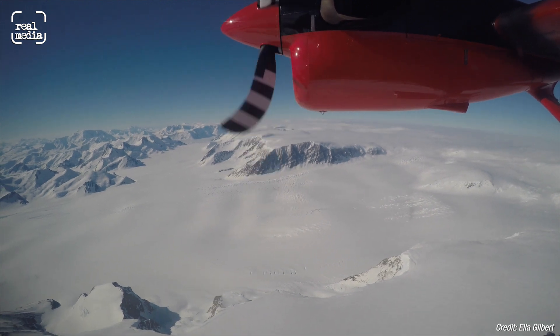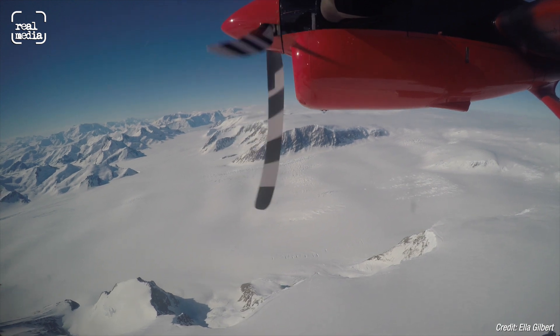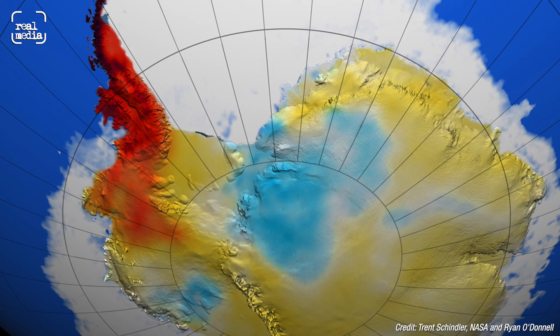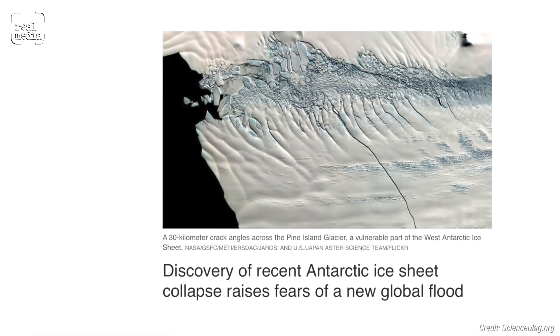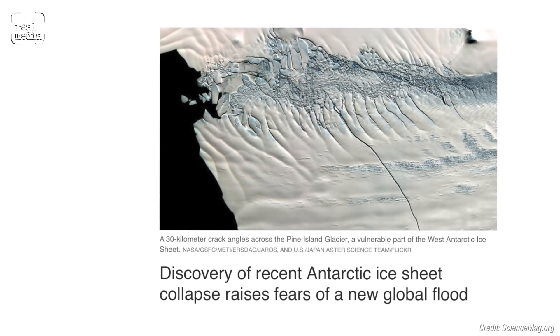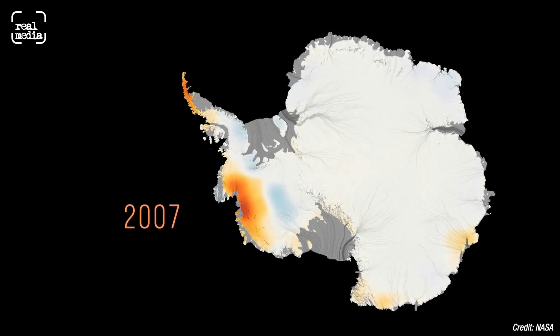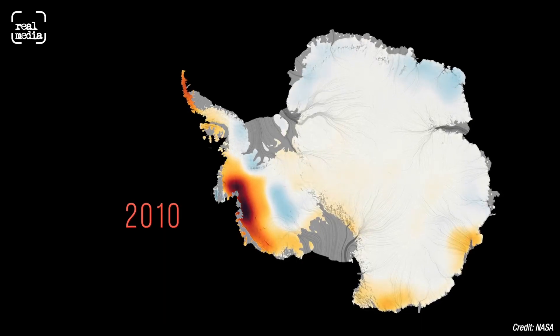Until quite recently, the Antarctic was seen to be relatively stable, apart from certain sectors such as the Antarctic Peninsula, which has warmed by around 3 degrees in the last 60 years. Current research is becoming more aware of changes in the Antarctic as well, particularly the West Antarctic — a region that contains enough ice to raise global sea levels by around 8 metres if it were all to melt or collapse. The ice shelves and glaciers sit on bedrock that slopes backwards, so once it goes past a certain threshold, it starts melting in a runaway effect. We're seeing dramatically accelerating glaciers in this region, which indicates that warming may lead to some kind of catastrophic collapse event.